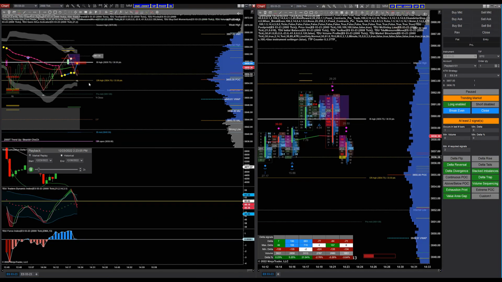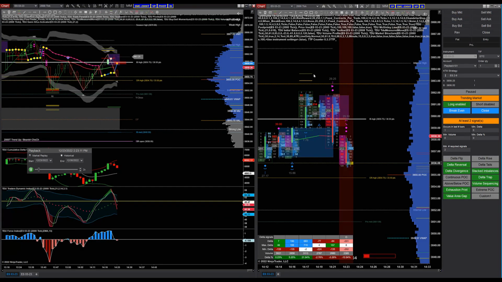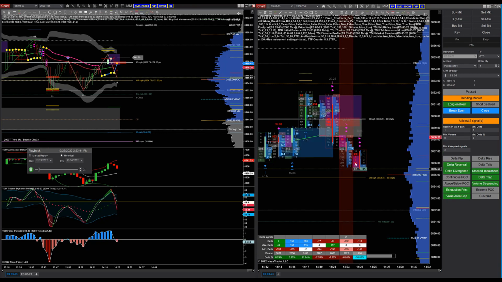Let's come over here, see if anything. Okay, well, it looks different over here, right? So here are the stacked imbalances. Now I'm getting the delta drop. Now, if you're a retracement trader, okay, starting to get a little more interesting, but right off the bat, if I'm thinking retracement, I've got to come right back and deal with the IB high again and this order block. Now, we're going to go deeper here. That's 3 in a row. Was there a short there? Yes, right? Hindsight trading. I would not have taken that. I'm looking for the buy side.